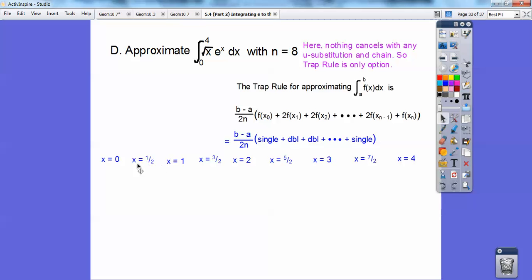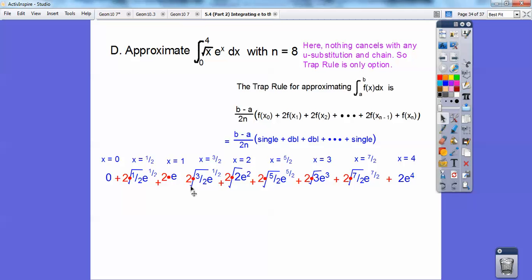Now I'm going to plug in x equals 0. So it's going to be kind of squished right here. I didn't have a lot of room right here, okay? So here's x equals 0. Here's x equals a half, and here's my double. So here's my times 2, times 2, times 2. 2's are all in the middle right there, okay? And then here's where x equals 0. Here's where x equals a half. I just plugged in a half right there and right there. Okay, here's where x equals 1. I just plugged in 1 right there. Square root of 1 is 1, and then e to the 1 is just e. Here's 3 halves. I plugged in 3 halves right there.